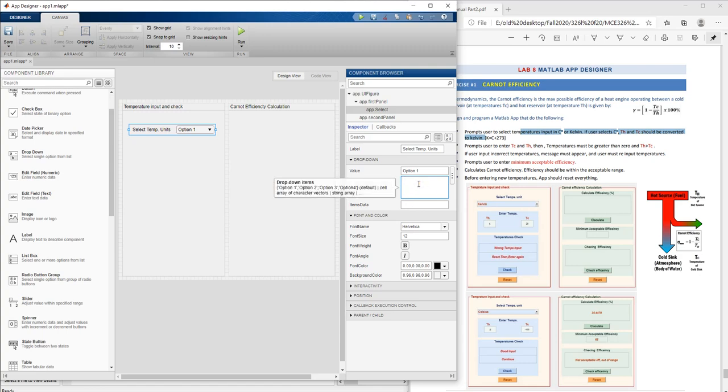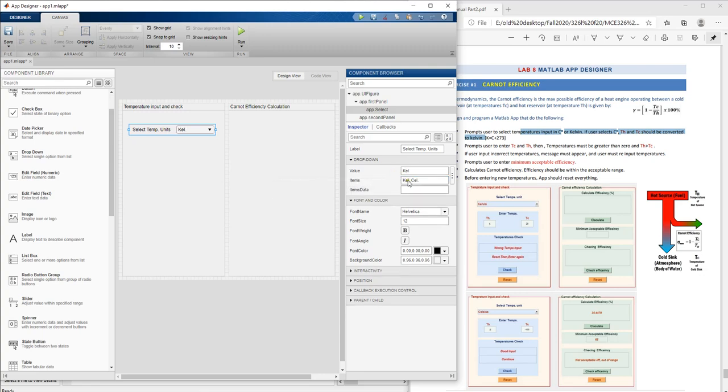So we have to say K as example. Select Kelvin, okay, or Celsius, like this, okay. So we have just 2 options. I don't have a third option. If you have a third option, just write it. Fourth option, write it. Fifth. But here in our example, we have just Kelvin and Celsius. So we have 2 options only.